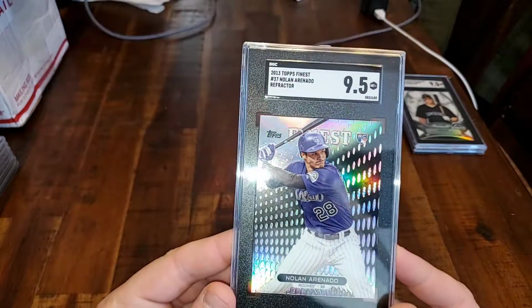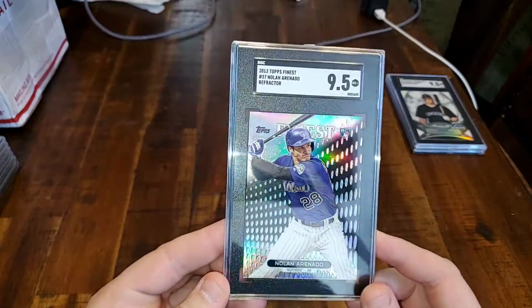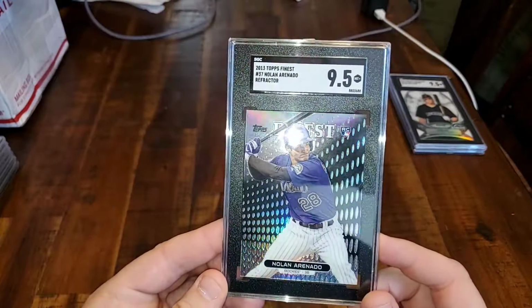This is a Topps Finest refractor, Nolan Arenado. It also got a mint plus 9.5. You know, real pretty card. I really like Topps Finest. I like the thickness of them. I think they're sturdy, and I think that they're just really nice cards.